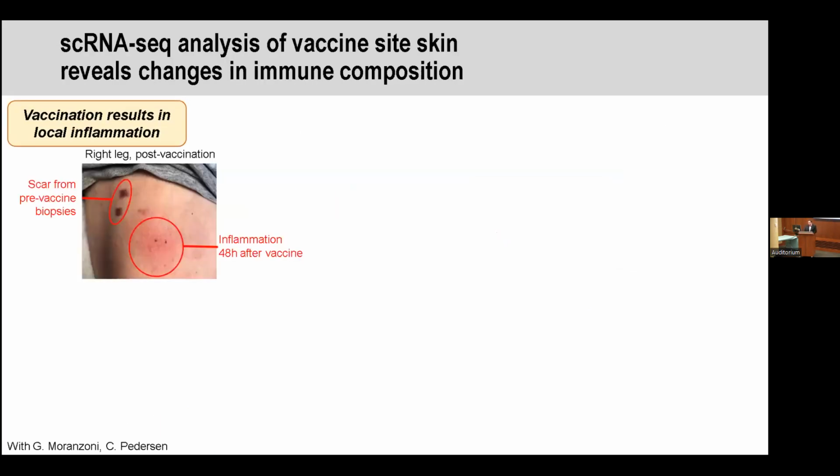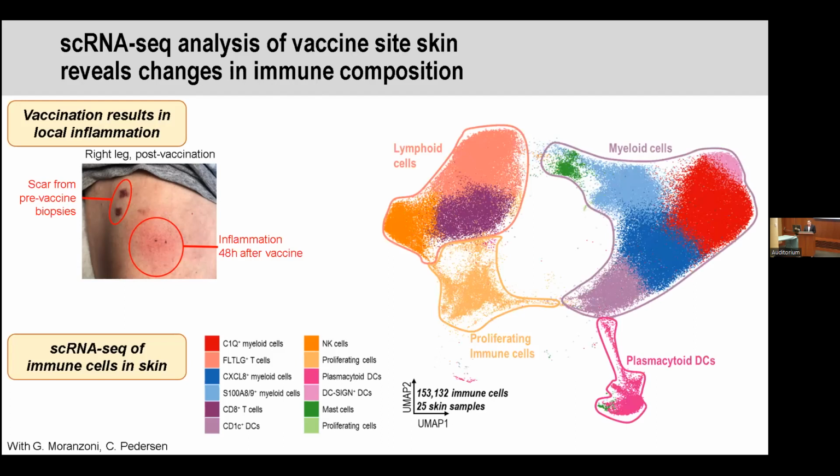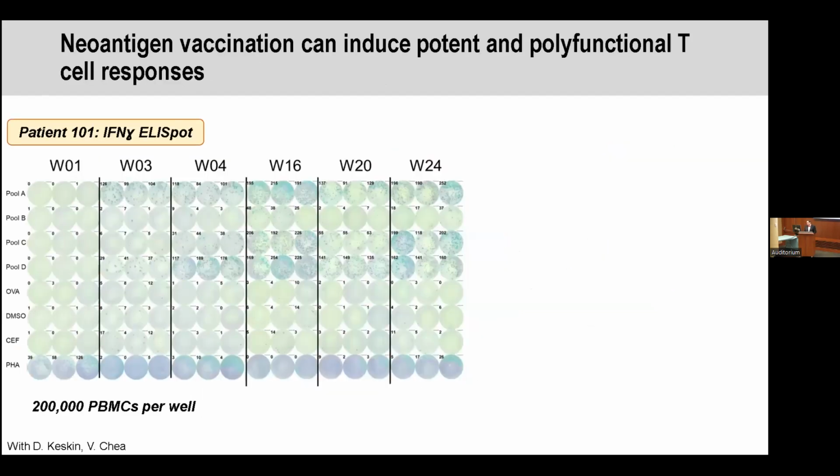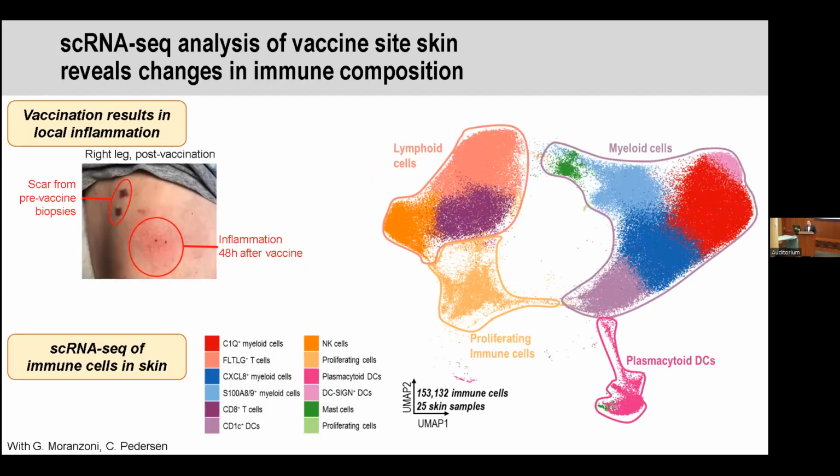And so just to briefly walk through, this is a typical, actually patient 1. This is the prior vaccine scars and what the vaccine site looks like 2 to 3 days after vaccination. We can perform enzymatic dissociation, CD45 isolation, and single cell RNA sequencing, identifying really high populations of myeloid and lymphoid cells. This is work in progress, but we see some fairly interesting changes in both the myeloid cell and T cell populations. I'd say predominantly it happens with vaccination. We're not seeing huge differences with the addition of ipilimumab.